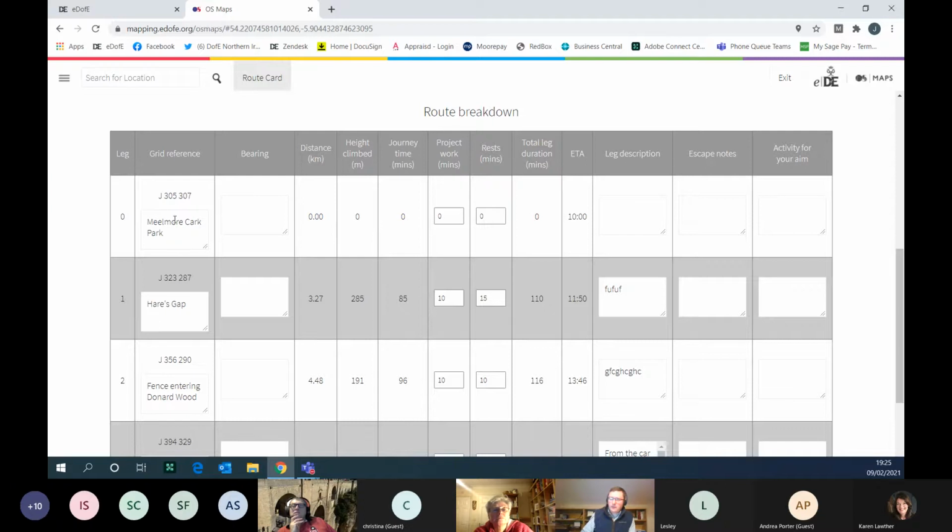So you'll see what you get. You get your grid reference, which is automatically filled in for you. You get your description of the place, which you will have typed in when you've edited your waypoint to make it a checkpoint. So again, go for something that's clear and obvious. Don't be calling these checkpoint 1, checkpoint 2, checkpoint 3. Go for proper place names that tie up to your map and that the young people can identify on the ground.